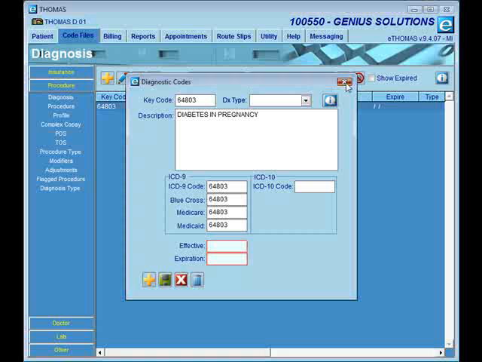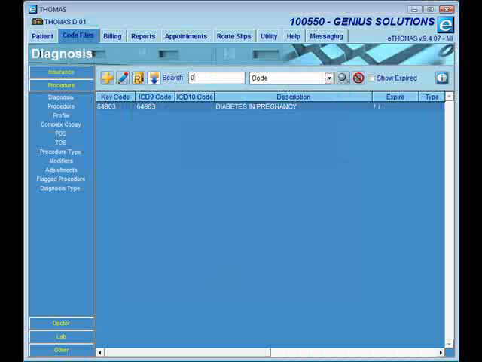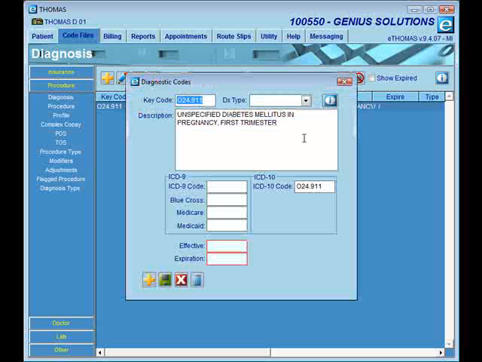However, what I can do is on my ICD-10 code, so if I take O24.911, which is diabetes in pregnancy first trimester, I can add the ICD-9 equivalent to that.